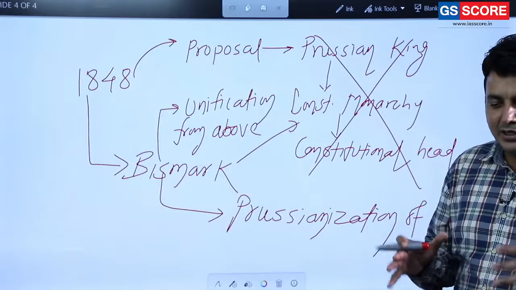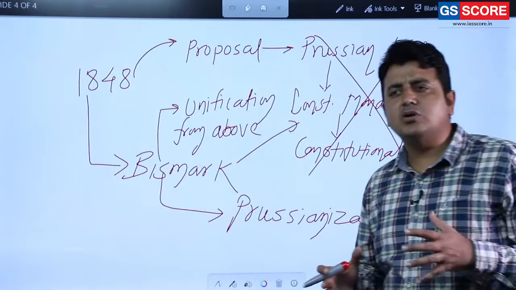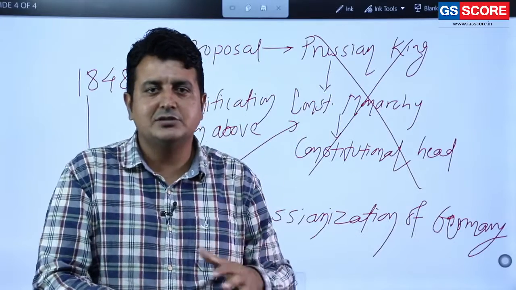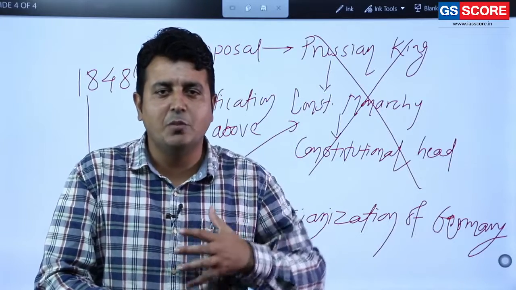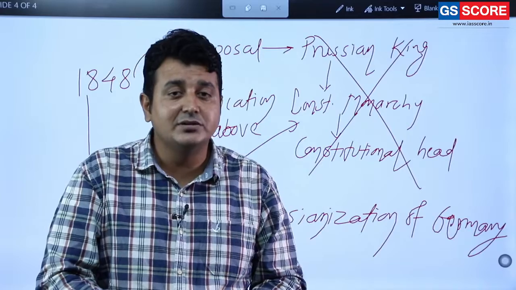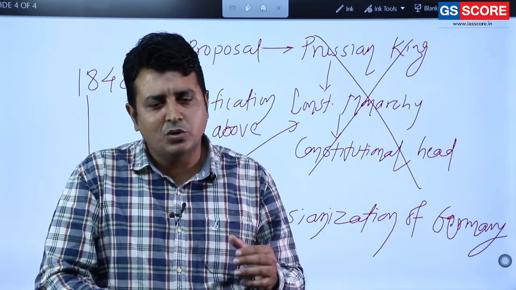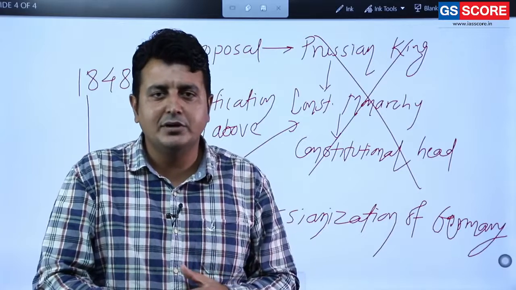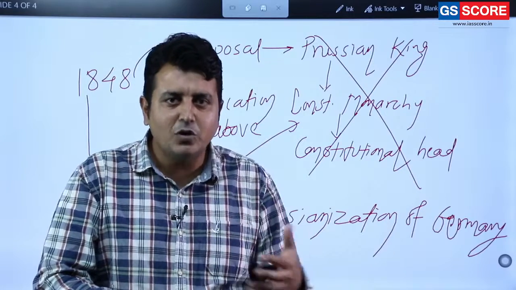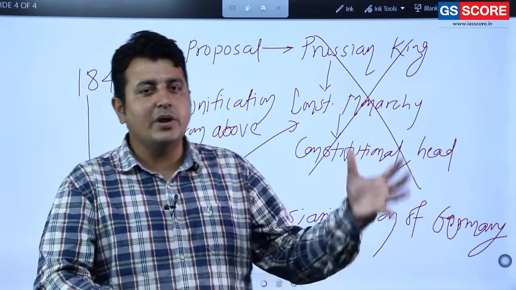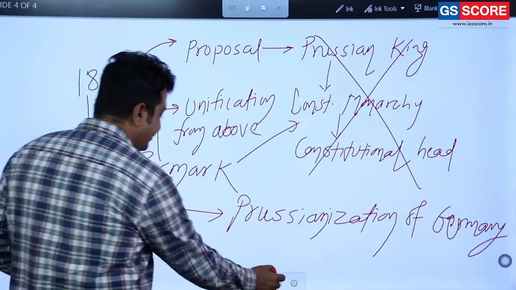So now, how did he do that? Everybody knew one key word about Bismarck, and that is the policy also known as Bismarck's policy of blood and iron. That is, we considered it Bismarck's policy of war. Do you really think that war was the only thing Bismarck adopted? Or were there other policies he also adopted that led to unification? So now we are going to discuss that as well.